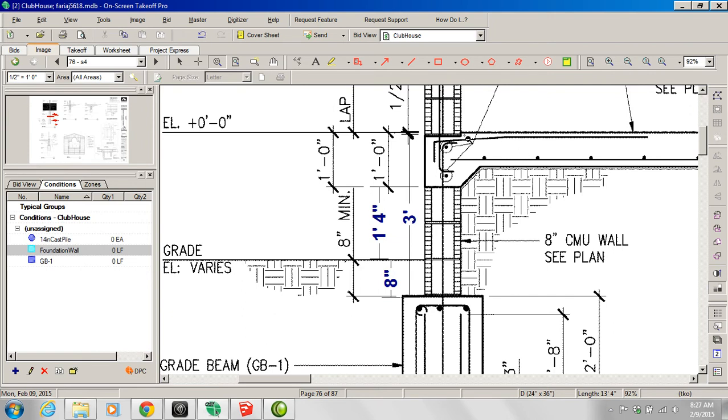If we zoom in here, we're going to notice a couple of things. There's 3 feet from the finished floor to the top of the foundation. The outer edge of the slab has a 1 foot dimension.